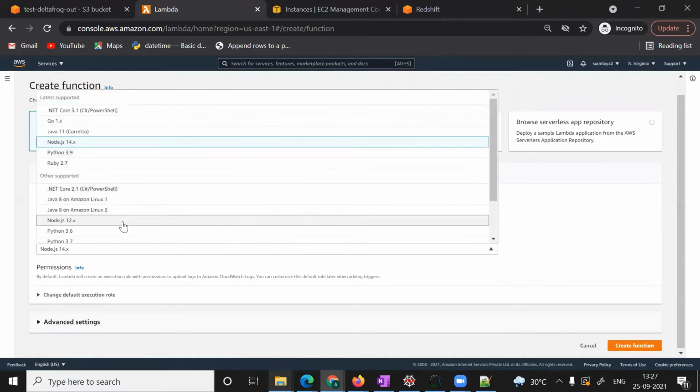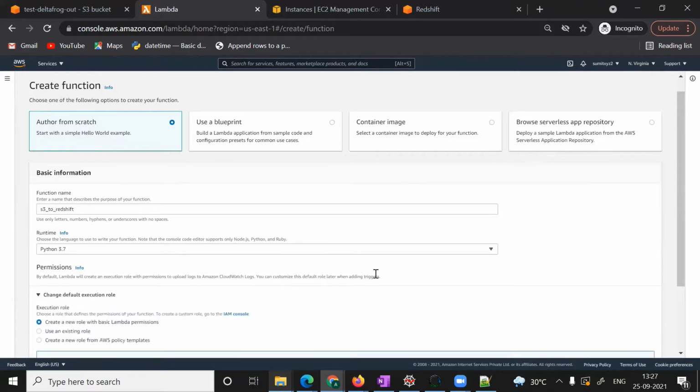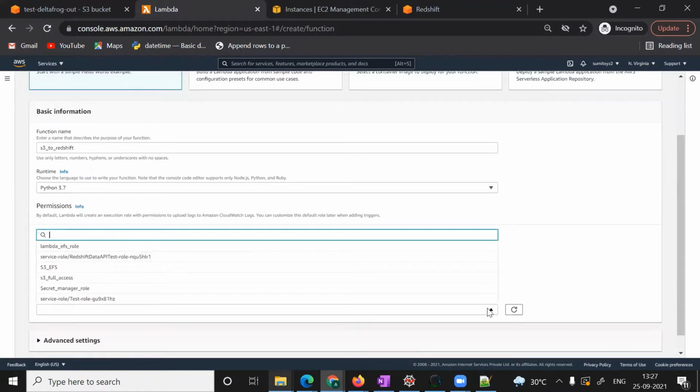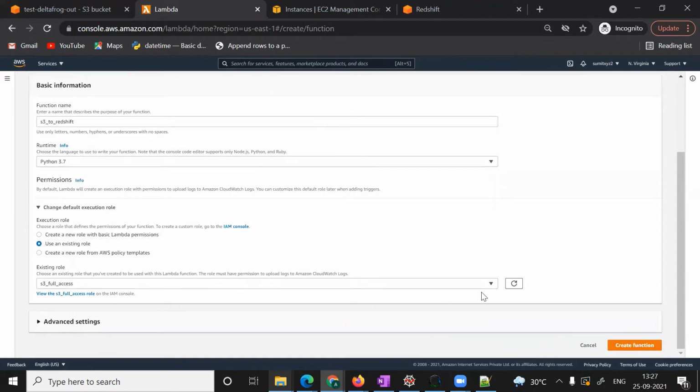I will take Python 3.7, and I have already created an existing role, the S3 full access role, because in this Lambda I'm taking data from S3. So this Lambda should have access to your S3 folder and all. So I've given the role, and then I will create.